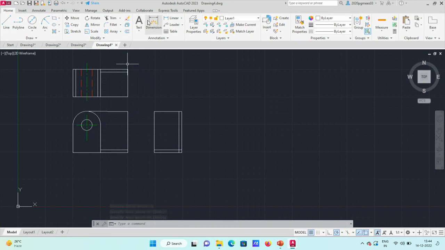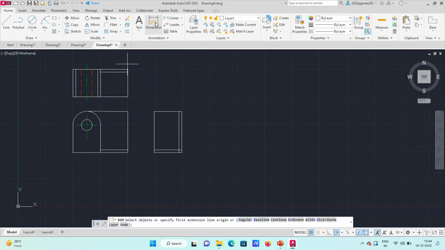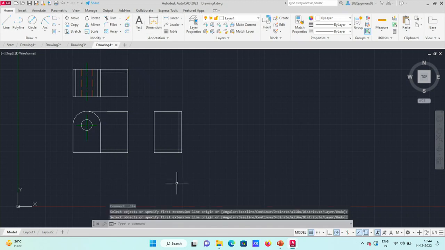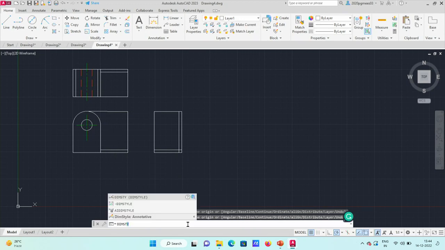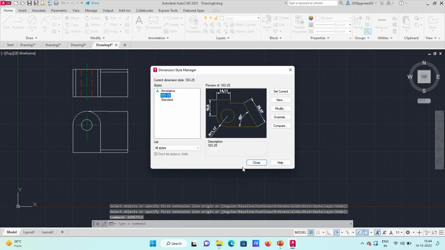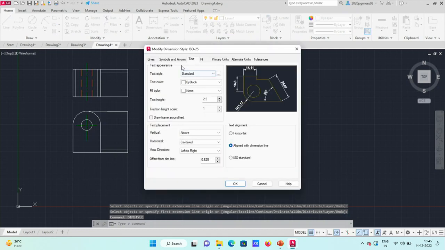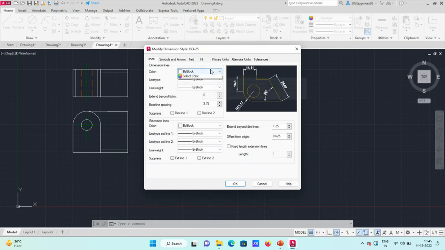So after that you can dimension it. First go to the dim style. You can modify your dim style first. Modify the style, whatever symbol line type you require.